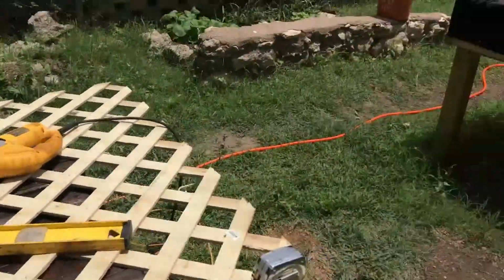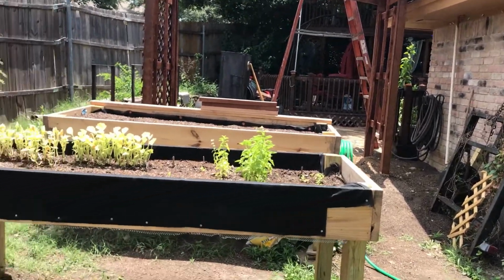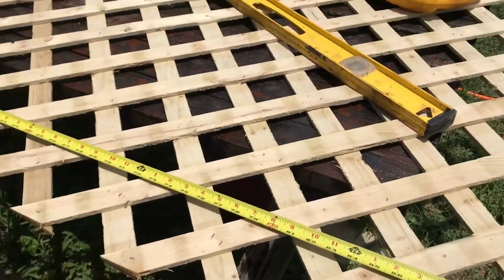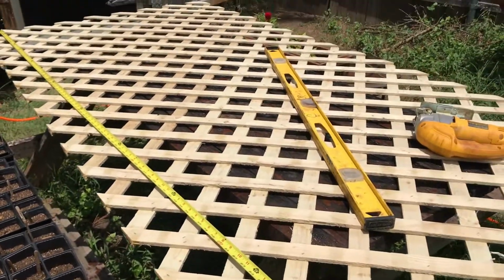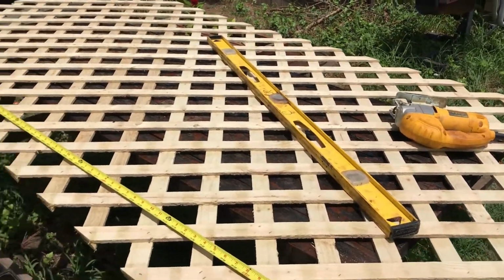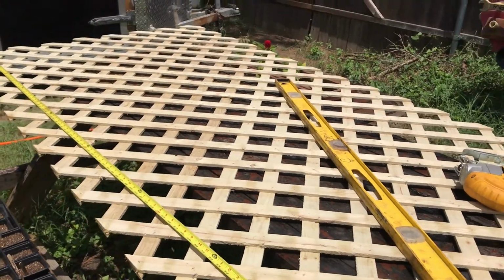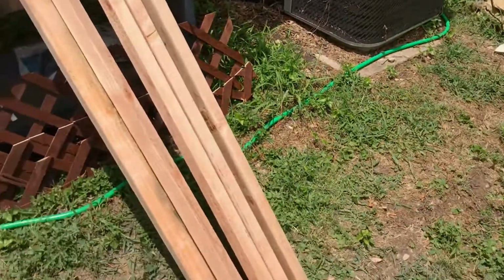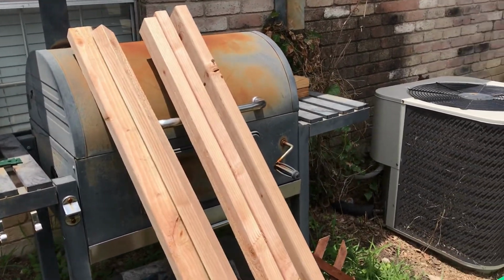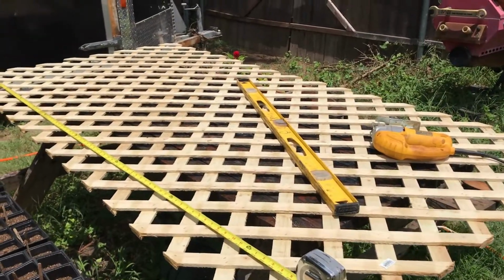But now on the sides, it could be 43 and a half, and then it goes a little wider at the point. So what I'm going to do, to be precise, I'm going to go ahead and cut the length. And then after I cut the length, I'll go ahead and tack it up and then just trim it off the sides. And I've ruined a picnic table under here. It's my stain table now, so I'm going to have to redo it. But I've got my top portions all cut out, and they're gonna have to be stained. And after I stain and tack up, I'm gonna have to clean up.